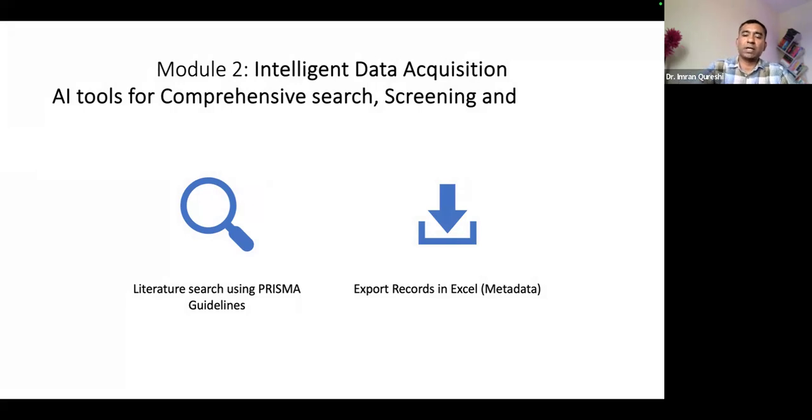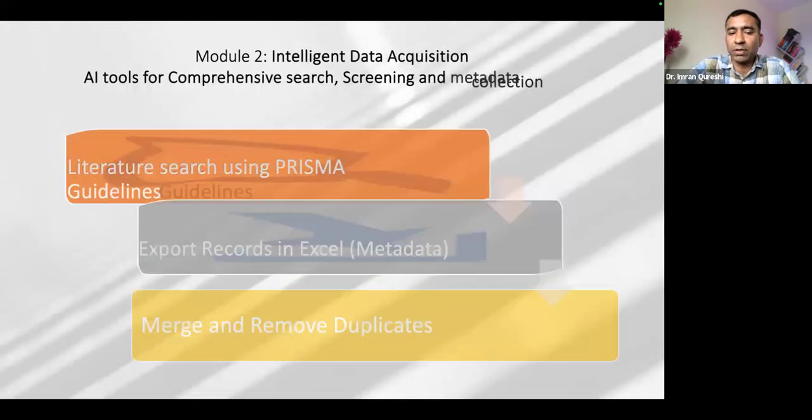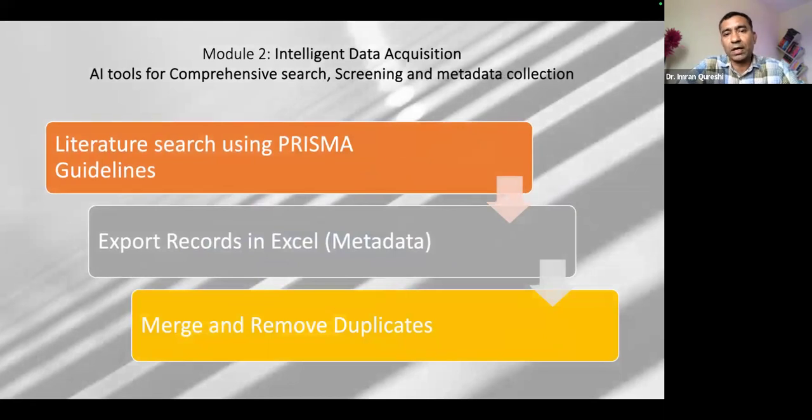Once you export that data in Excel sheet, now this is where you need to start another manual task. But I have already explained how you can use Microsoft Power Query or Microsoft AI options to combine the files extracted from Web of Sciences and also from Scopus.